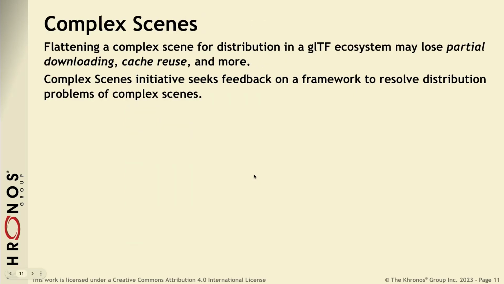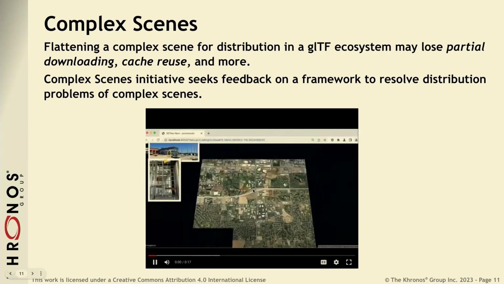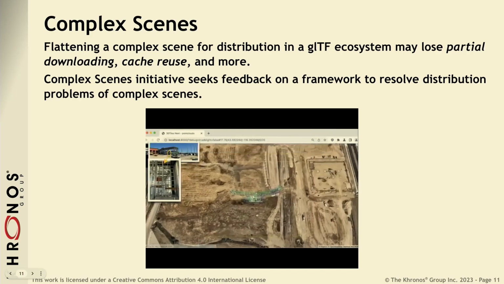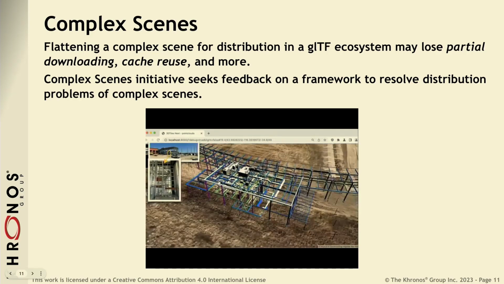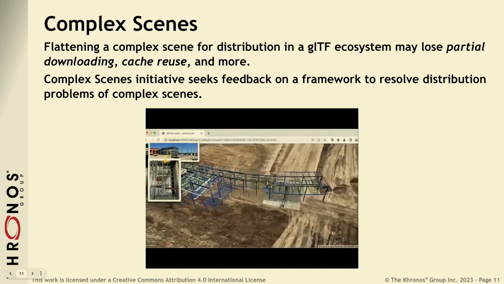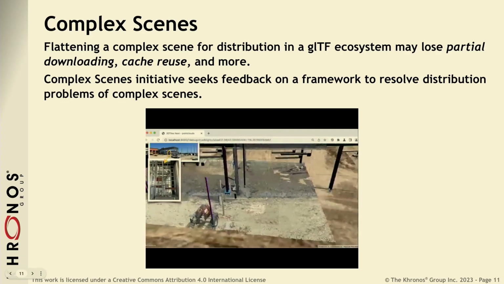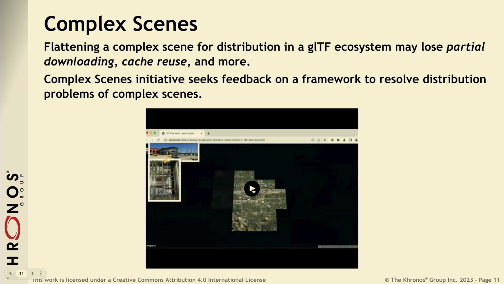Yes. Cool. So complex scenes, I've got an example of one possible case of complex scenes. This is also taken from the sizzle reel. This is just the idea of what if you have a data set that's extremely large. You potentially have this geometry that is relevant in this particular spot on Earth, but maybe this geometry is only a tiny fraction of geometry that you have for all sorts of other areas. And so how do you deal with that?